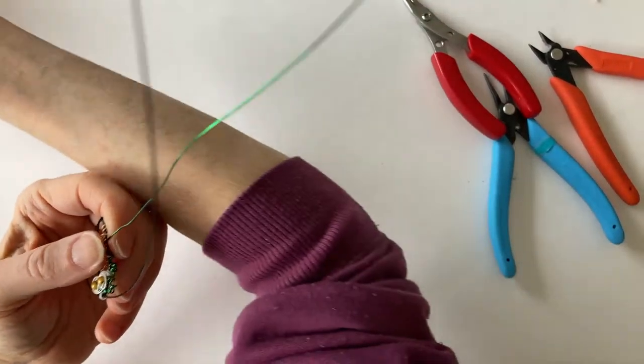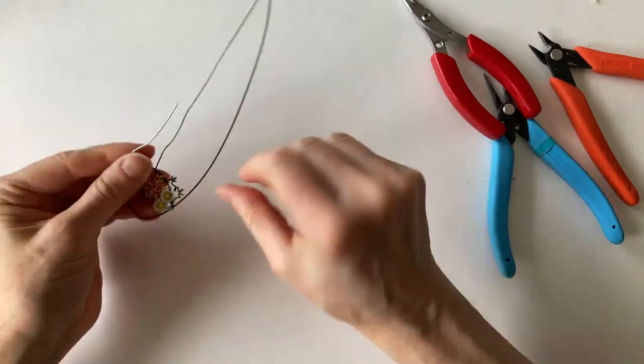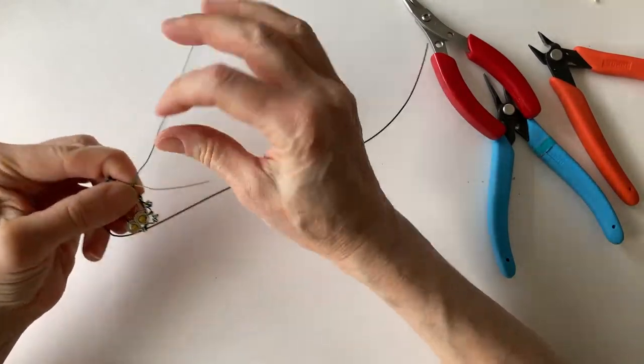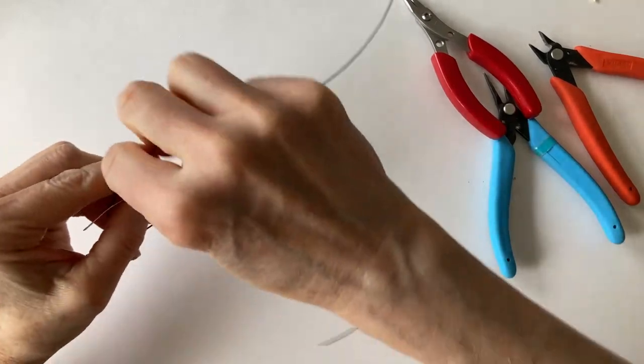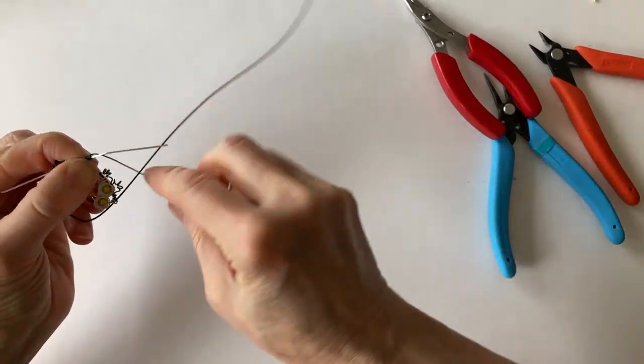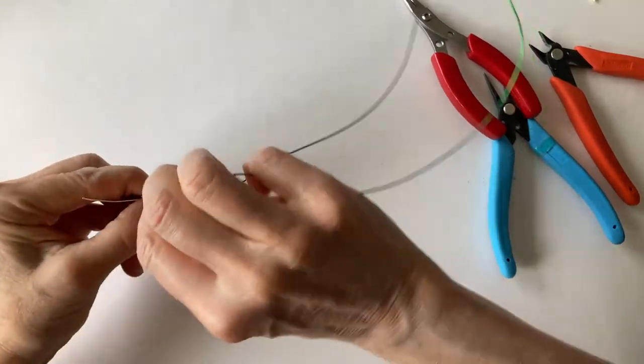So what if we got some scrap of 20 gauge wire? And this I'm going to deal with after. So for the broccoli, we can just try to do more like a little actual coil thing with the 20 gauge wire. And we're going to see if that's going to work. Okay. We can always pull it back if we have to.